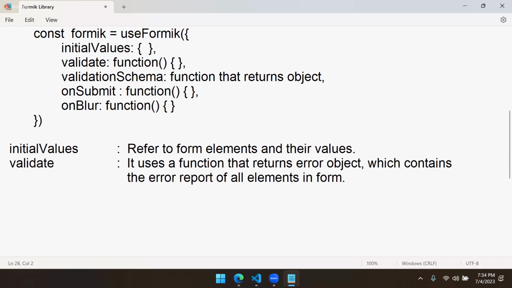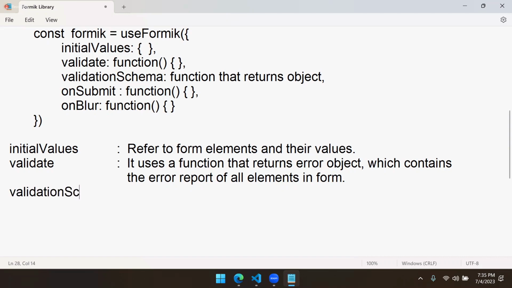But one of the problems here is, validate is not a schema. It is not a structured, predefined validation. These are all our own validations only. Same like yesterday, we return if name is empty, if name length is this, if name is not matching with this. Like that, we have to write our own functions. So validate is used when you are writing your own functions and verifying them.